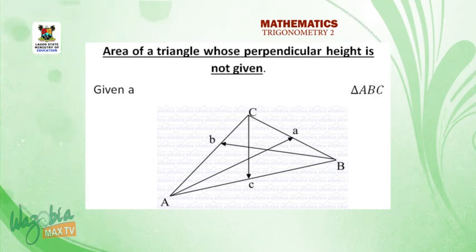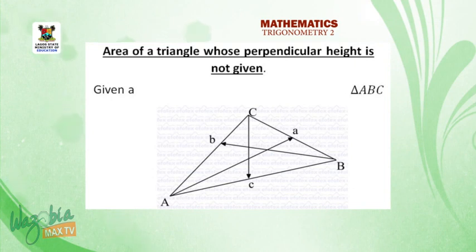How do we label the sides? The principle we use in labeling the sides is that the side that is opposite to angle A will be called side small a. The one that is opposite to angle B will be called side small b, and the side that is opposite to angle C will be called side small c. Now let me just make a little construction here to suit my purpose. From C, we need a perpendicular line to be able to get our height. So from C, draw a perpendicular line to what?